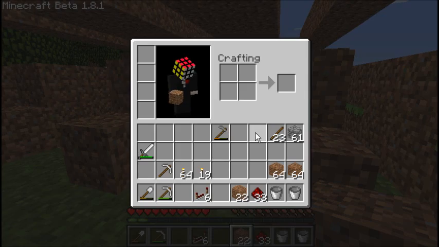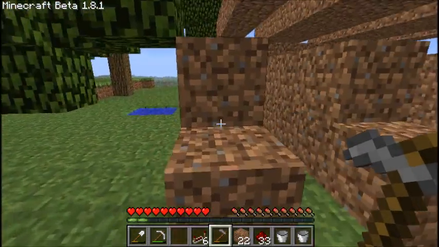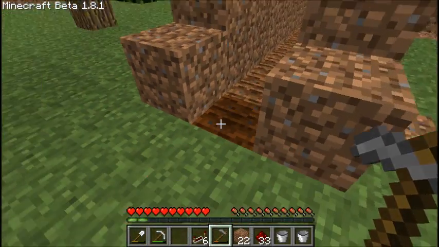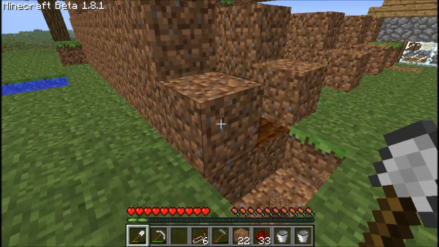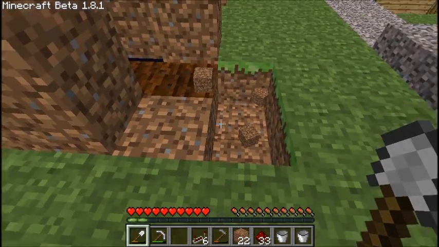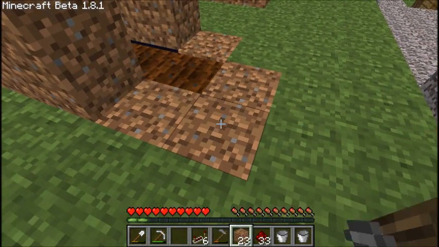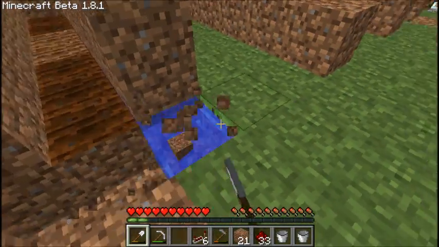Okay, so now we're going to want to grab our hoe, and I'll just show you quickly. Just stand up here, do this, not all the way to here, yeah, all the way to there. But then what you're going to want to do is actually going to want stairs, because you're going to put a stair right here and a stair right here. So it's going to look like this, like imagine this is a stair, and there's going to be a stair there. Because the reason for that is because you're going to want a water source.